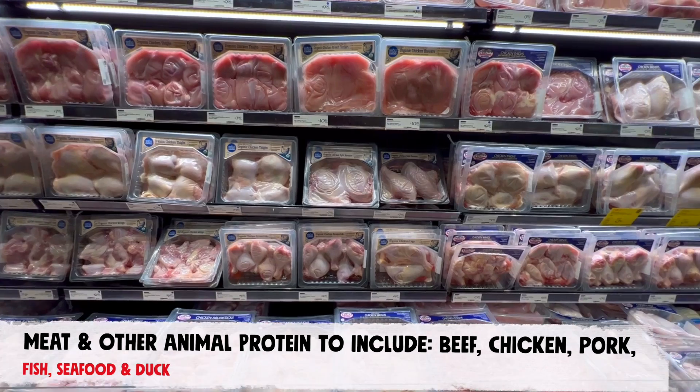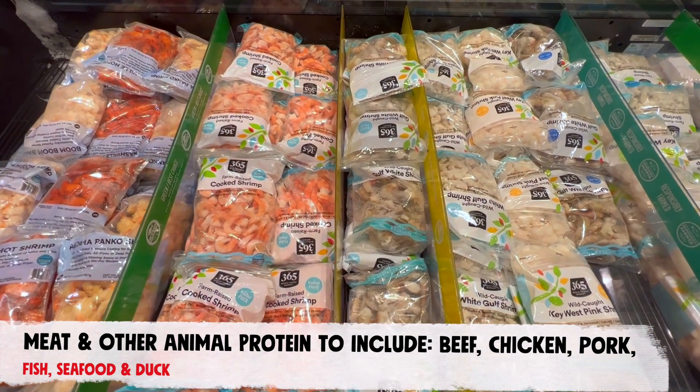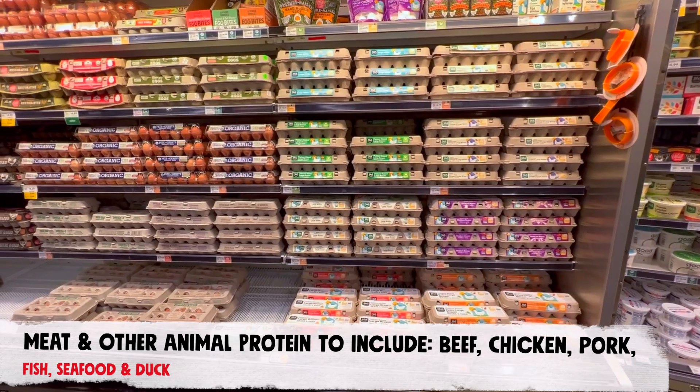Let's start with meat. Meat and other animal protein is a staple of the keto diet and provides protein along with key nutrients like B vitamins, potassium, and zinc. Smart options include beef, chicken, seafood, and fish. Besides adding cooked meat to your soups, use them to make your own meat-based stocks at home.